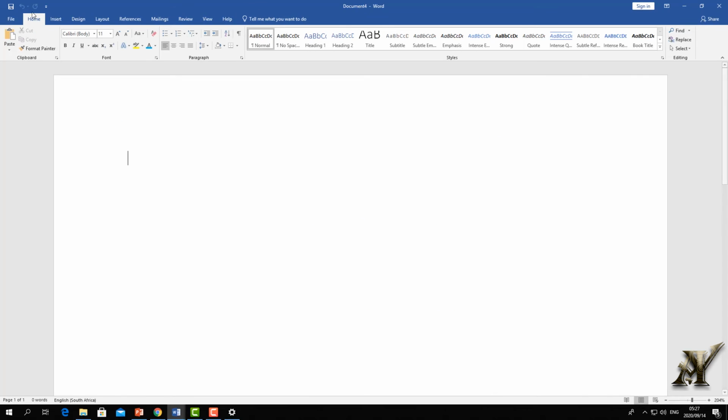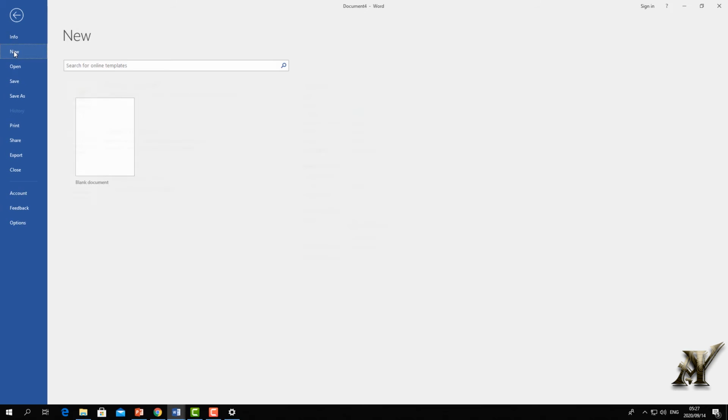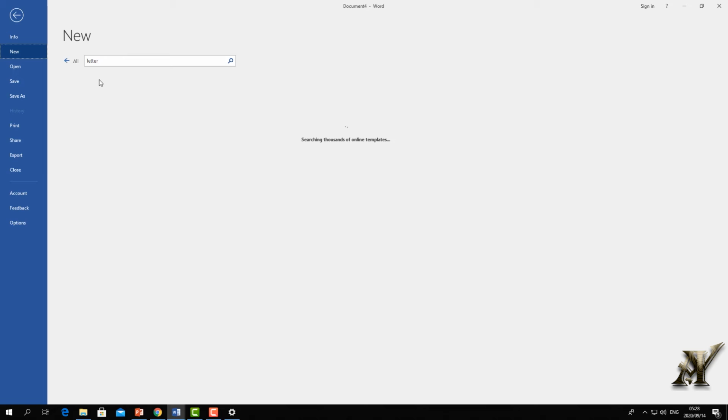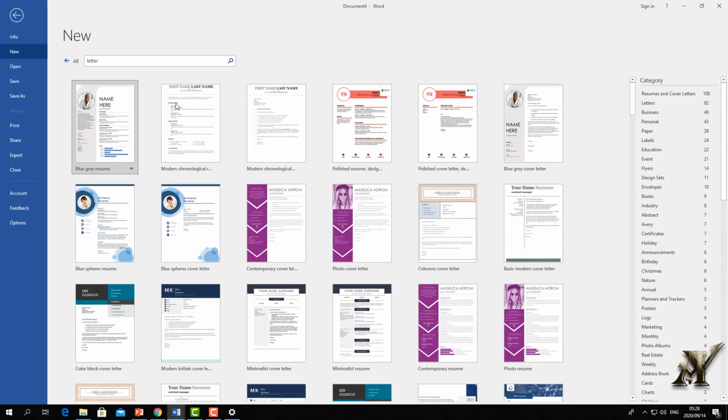When I create a letter, first I go to File and create a new document. Now, if I want something from online, whenever you want to create any design, always look at other people's work. Don't think that you're more clever than others. Look at what exists. Do a search for a letter. Now, make sure you go to the internet and look at different letters, and then click them and modify.